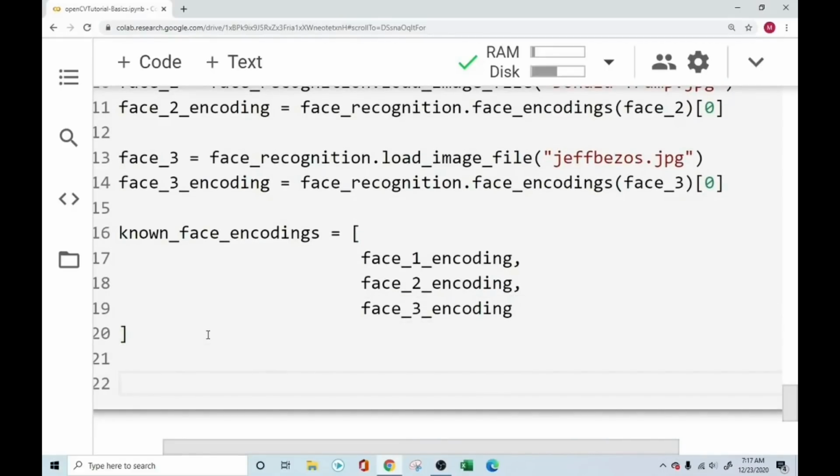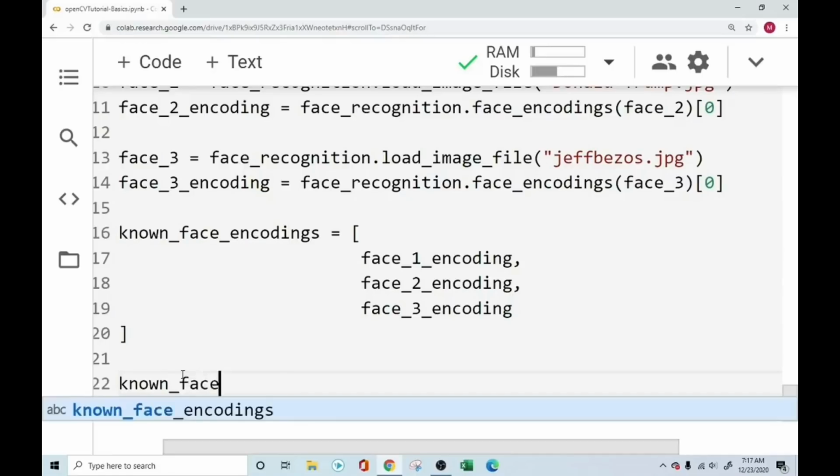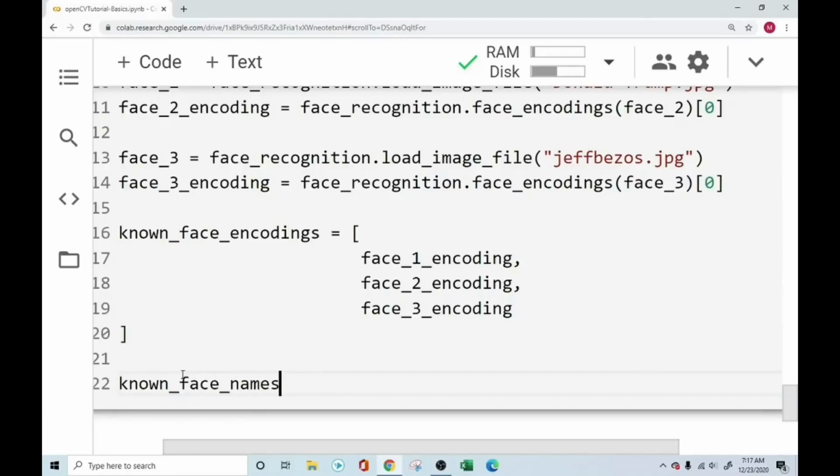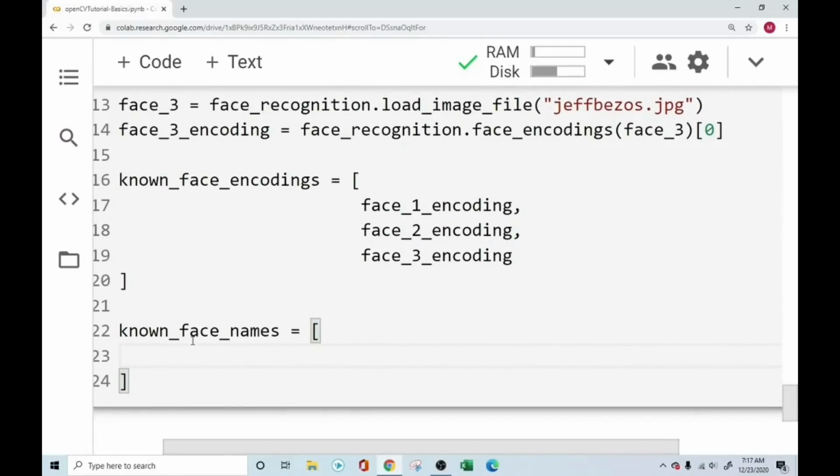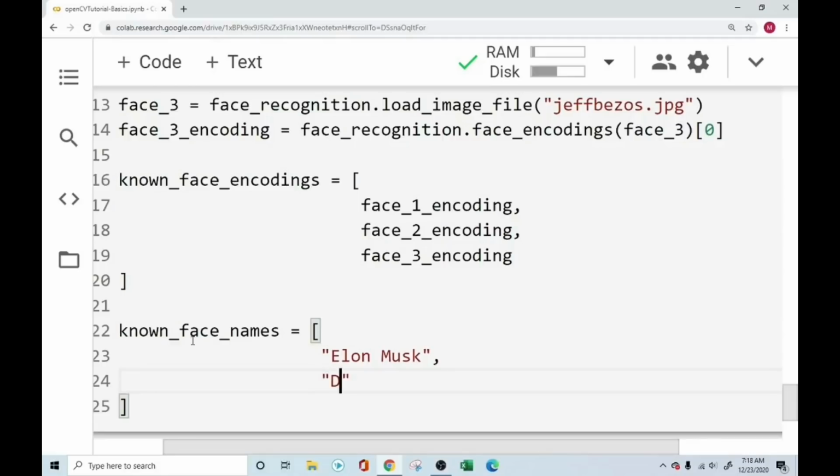Now I will also give these encodings names in the same order. So we'll say known face names, and these are the names of our people who we are training them. Okay, come down here. So we'll say the first guy is Elon Musk. The second person is Donald Trump.